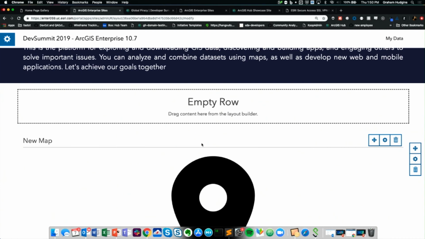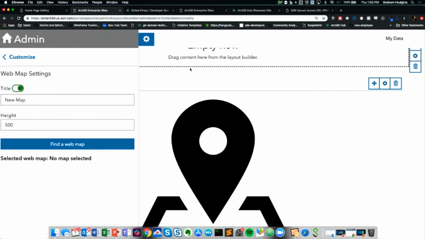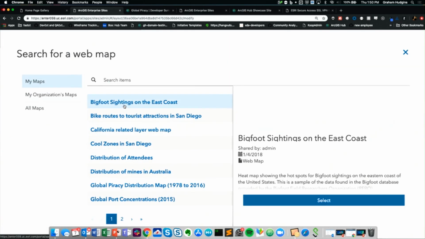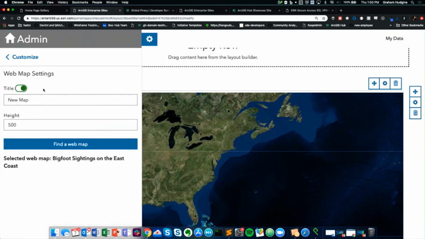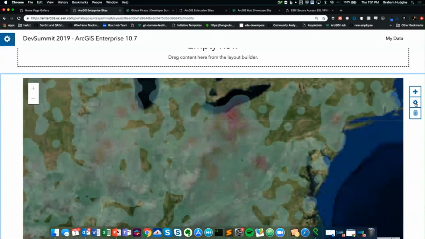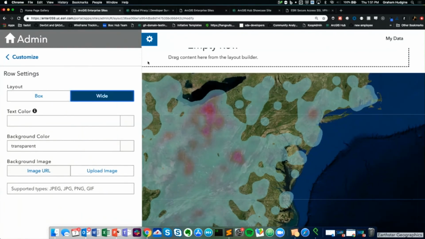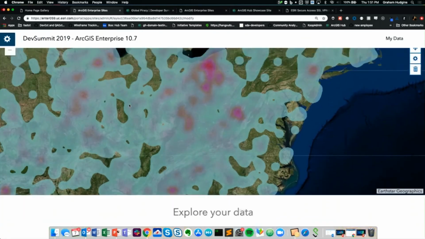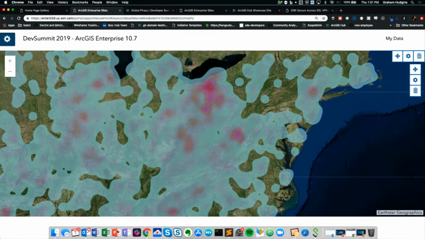And the rows are really important. They allow you to visually break up your page, or your site, into different pieces and reorganize things. What I've seen a lot of people do in their first site is they just have one row and put everything in it. But if you use different rows for the different pieces, you're going to get a much more elevated experience across your site. It'll look like you spent more time on it, even though all you're doing is adding extra rows. Rows also let you decide if the content's full width, which is good for things like maps and iframes, if you want to link in some BI tool you may have or some other system.